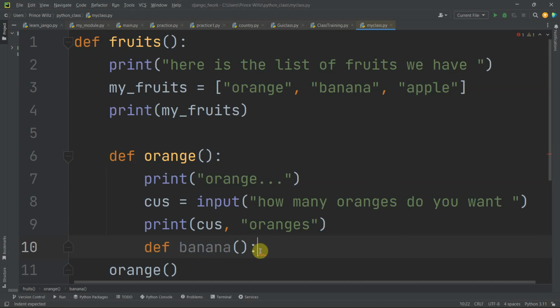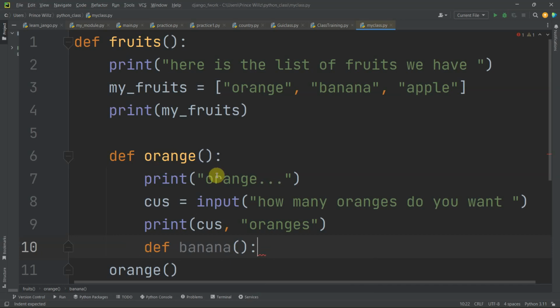Why? Because banana is not like a child to orange. Banana and orange have nothing in common, but the only thing that relates the two is that they are both fruits, but they are not the same. Because they are both fruits and are not the same, you don't have to store it under orange. What you can store under orange might be ripe or unripe. Those are things about orange, the condition of orange. But we are now defining another function called banana, another type of fruit. Since it is another type of fruit and not the same type as orange, we don't have to store the function under orange.